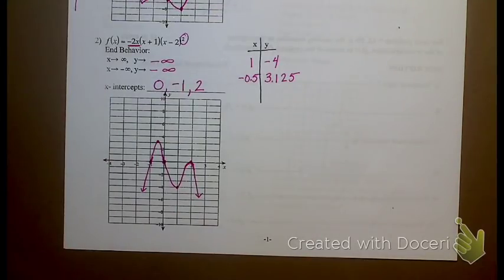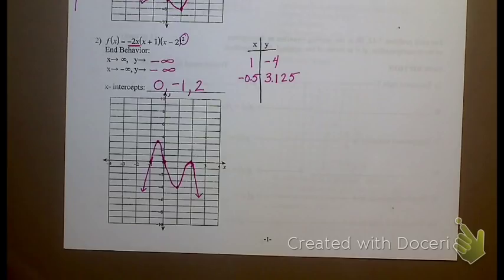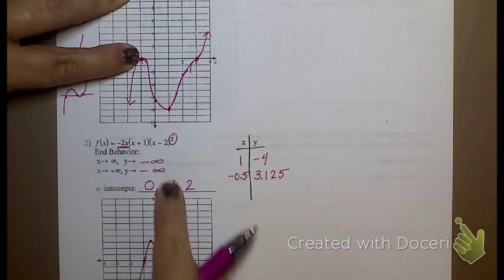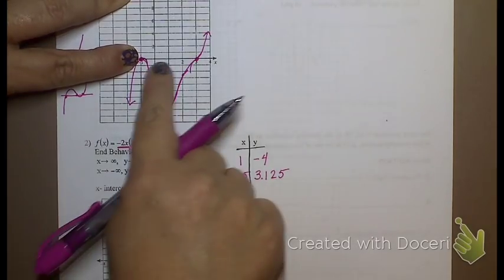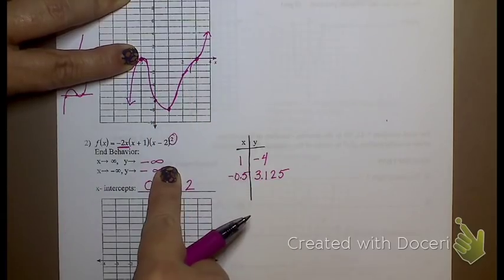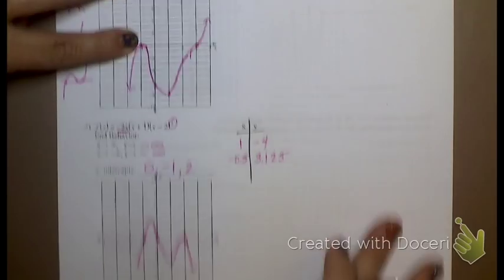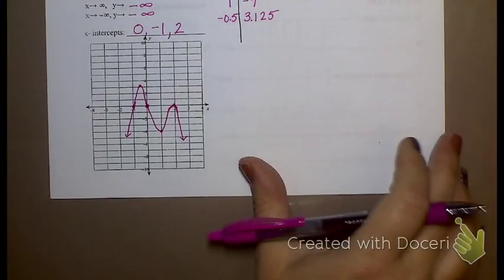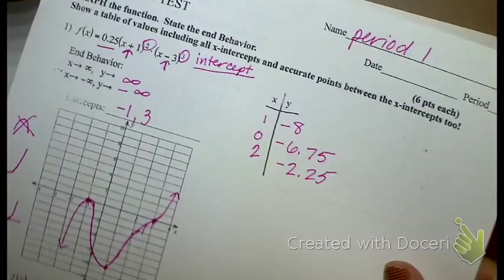Yes? For the test, are we going to have any that we have to plug in, like a... Possibly. Thank you. Because what happens is when you have zeros that are so far apart like this one, they tend to get really, really low. So when you start plugging in ones in between, you end up getting like negative 54, and we don't want you to have to graph that. So we tend to pick zeros that are a little bit closer in order to get something you can actually fit on your graph. Okay? All right. Next page. By the way, those were 6 points each.